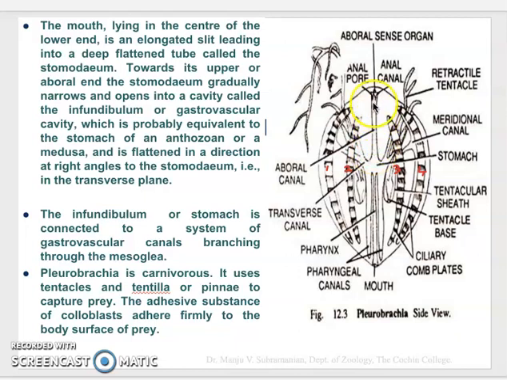divides into four branches called anal canals. This small canal is an anal canal. It is also called an excretory canal, and these anal canals are seen around the aboral sense organ, and each canal has a dilation called an ampulla. We will see this portion in an enlarged slide. Similarly, the transverse canal also branches, and one branch goes to the tentacular region, and the other branch goes as a meridional canal, which lies close to the comb plate. This is a comb plate, and underlying the comb plate you can see the meridional canal.